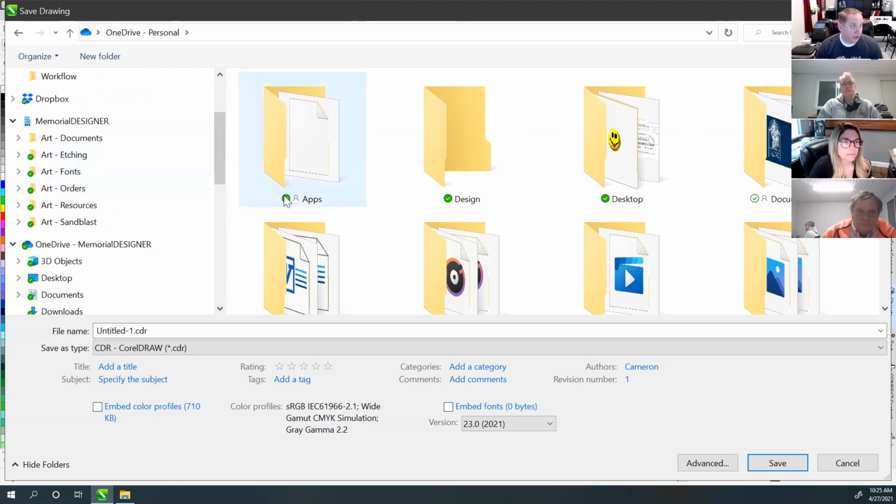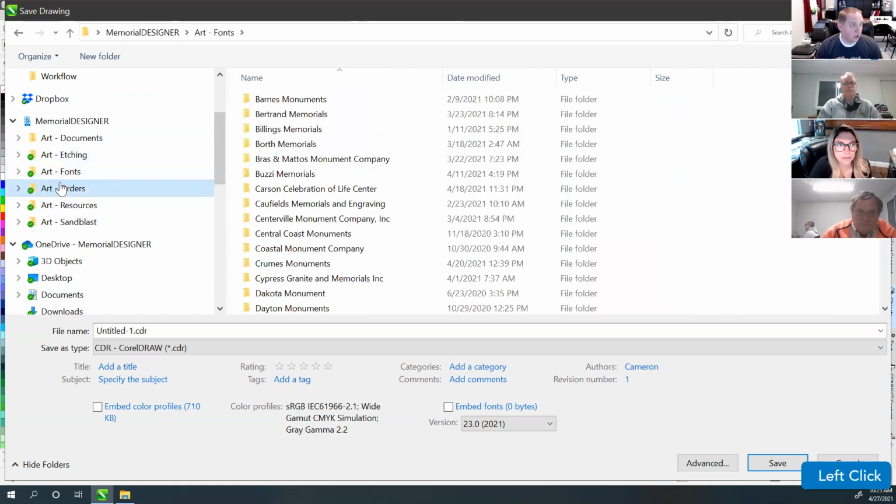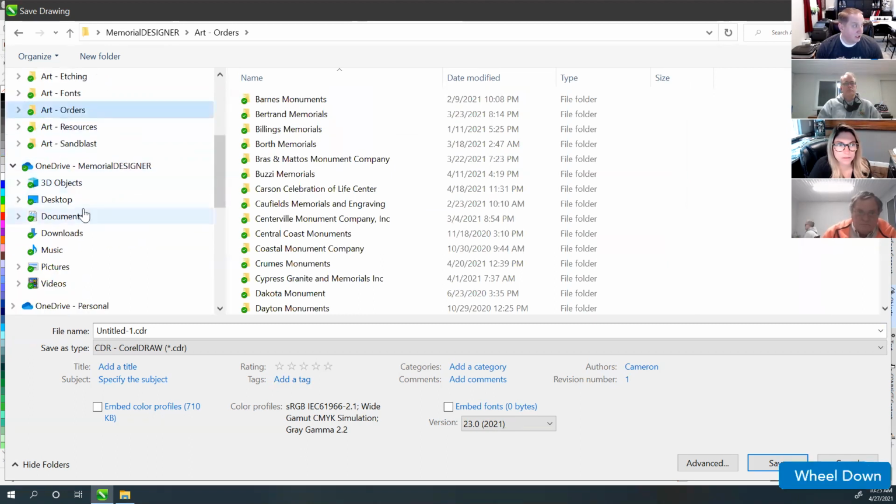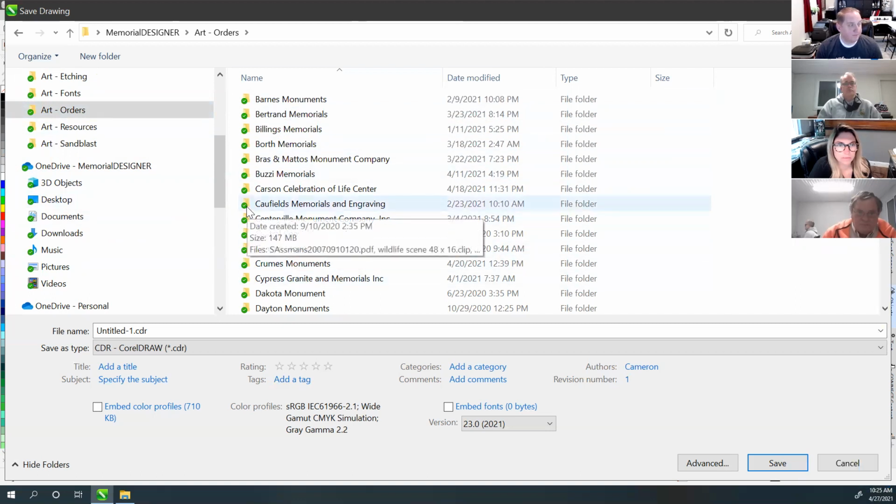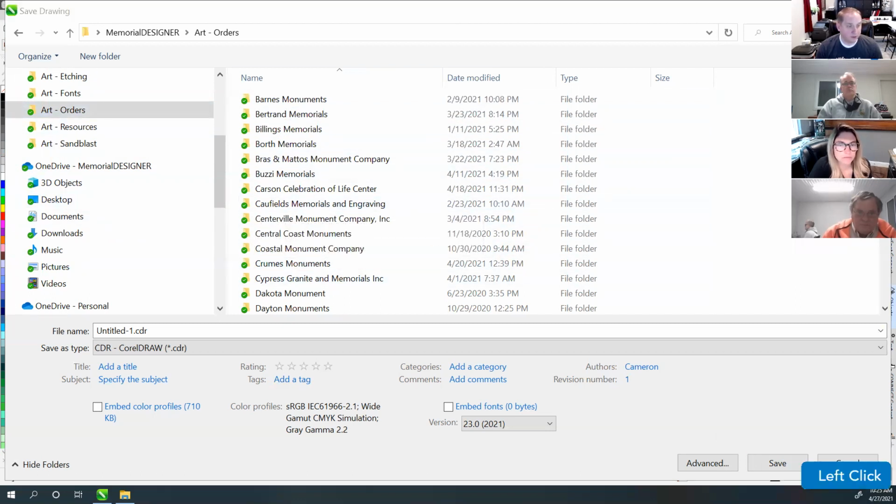If we look here, you see how there's this little green checkbox. That means that has been synced and that it's local on my machine. If I didn't have it local, it would have a little cloud icon. And on this particular monitor, I don't have my OneDrive stuff. It's only on my other monitor.